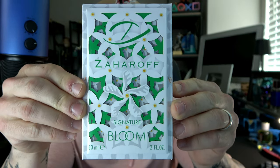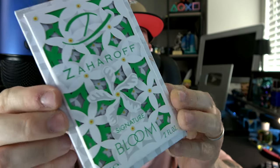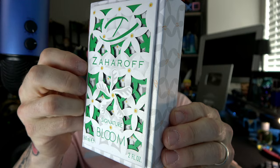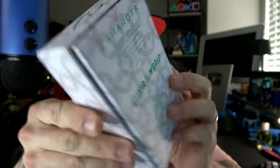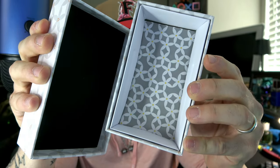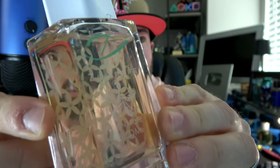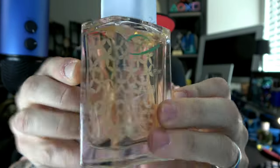First things first, let's look at this box, because when it comes to box presentation, few do it the way George Zaharoff does. Look at the layering — the green, the white, the little hits of yellow with the orange stars in between. It's embossed, debossed, completely layered — just gorgeous. Doesn't this scream fresh white floral? He always does such a great job with his box presentations. It even carries on inside the box. These are the only boxes I actually keep — the Zaharoff boxes — because they're such works of art. As far as the bottle, they are exclusively available in the two-ounce, 60ml size. You can see the Zaharoff name with the same flower that's on the front of the box, it says Signature Bloom, with the Zaharoff Z in green, and you can see the flowers etched on the back side.